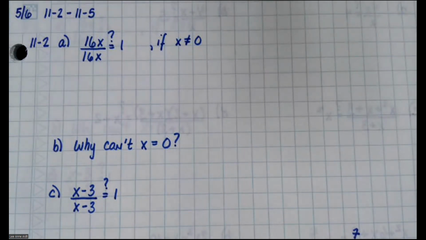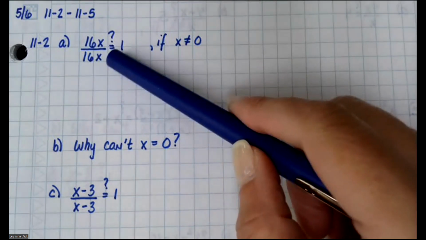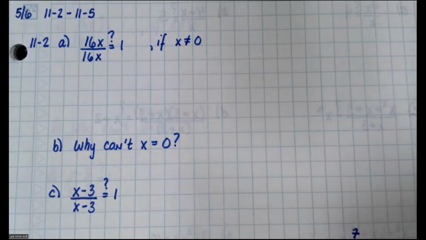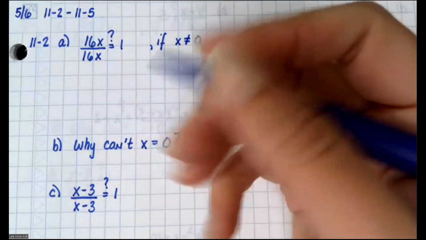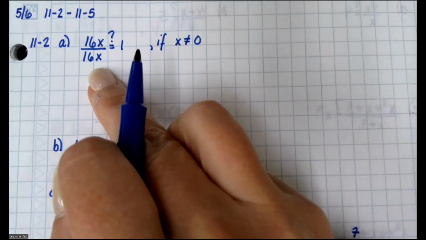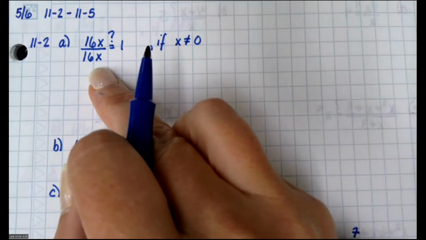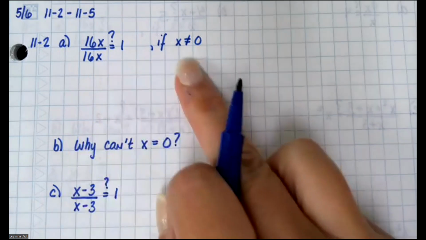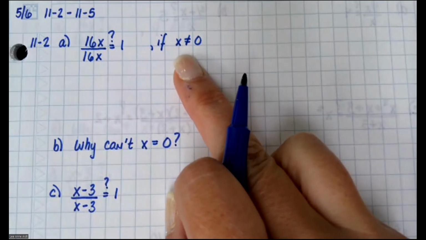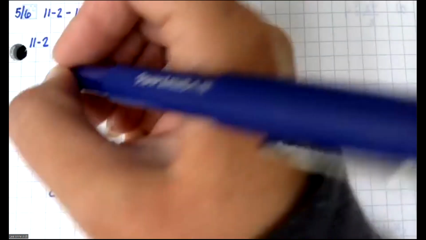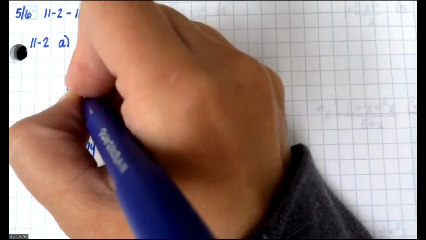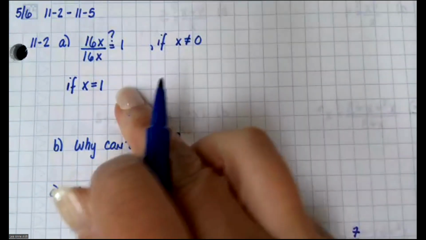Okay, so for a lot of these problems, we're going to do a gut check type situation. Do you feel like 16x over 16x is what? Okay, you feel like that? And what we're going to do is test our theory by plugging stuff in. Now, my normal go-to is 0. I like to plug 0 into stuff because I'm lazy. I put a note over here specifically that I can't do 0 though. So we're going to talk about that in a second. But I'm going to do something like 2 or 1. Let's do 1 because that's the second laziest.